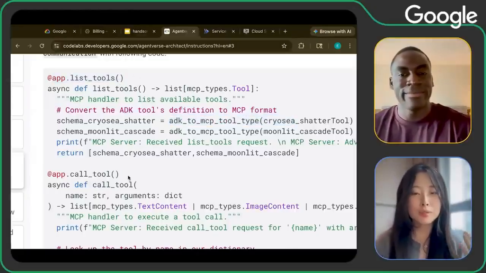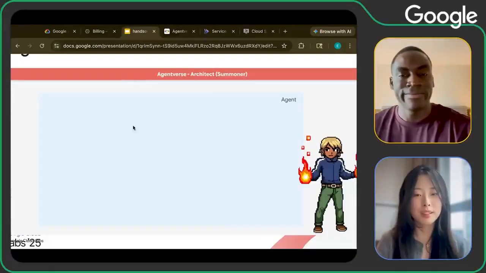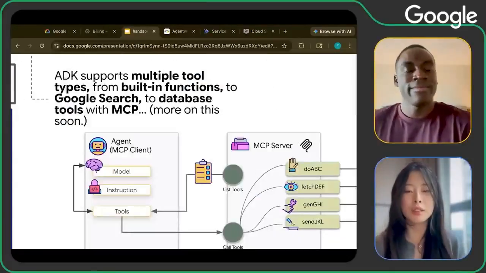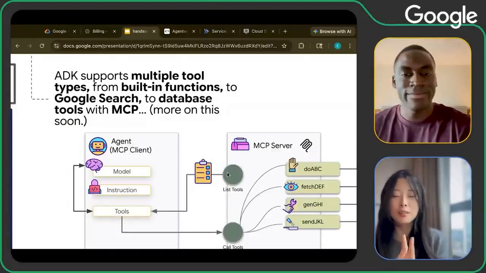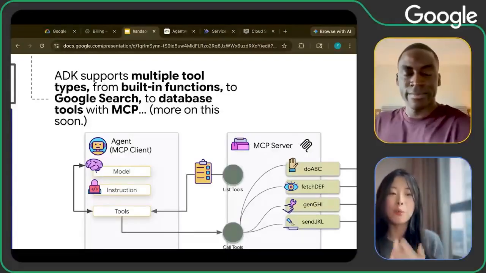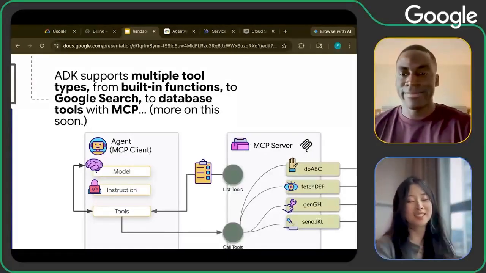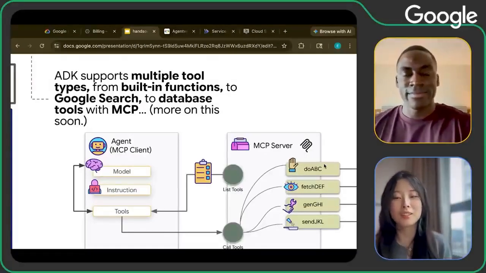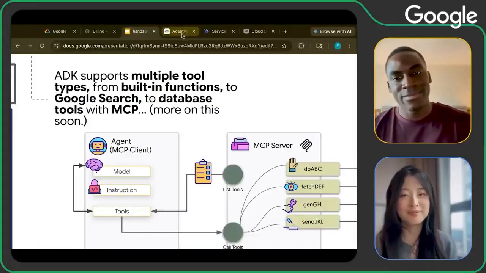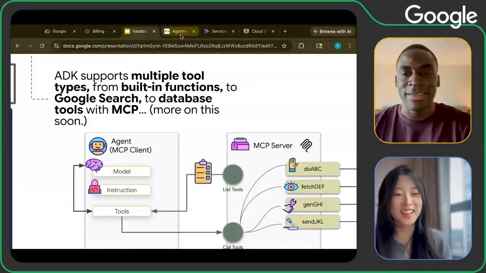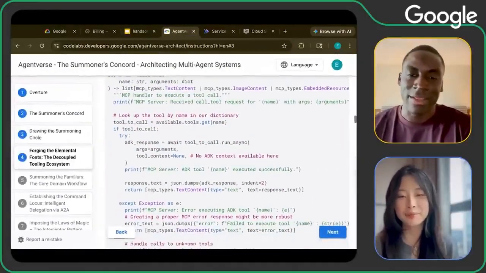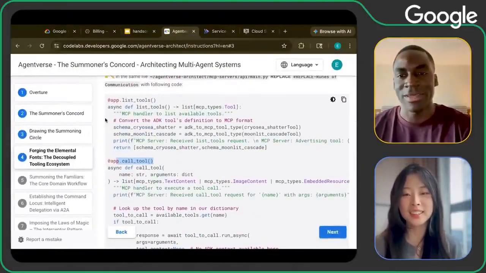But why list tool and call tool? So early on, we have this file that, when ADK is connecting to the MCP server, first it will load all the available tools. And once the model decides, okay, I'm going to use tool A or tool B, you're going to call the corresponding tool. Right? Anything to add? Exactly. That's the exact workflow. Client to server response.